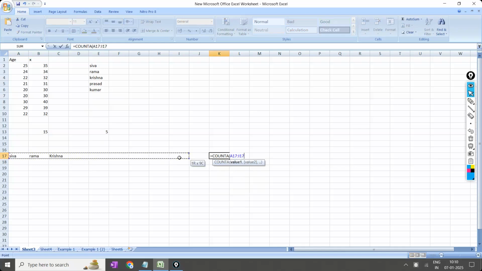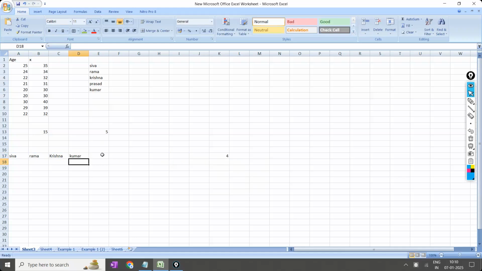How many values are there? If you have selected column-wise, it will calculate the total in those cells. Here in the row, if you add Kumar, now in that row there are 4 values. If you add Prasad, there are 5. Either you can count column-wise or row-wise.